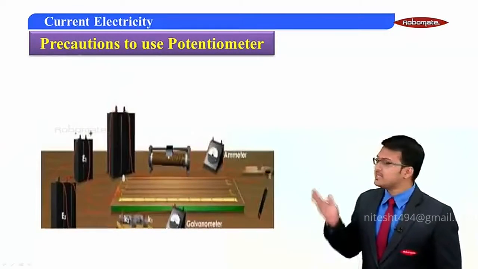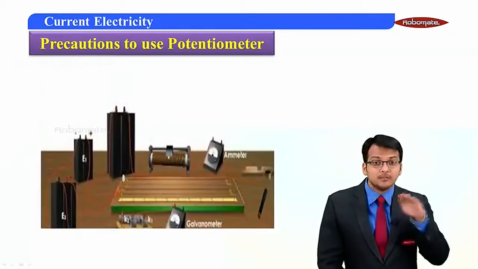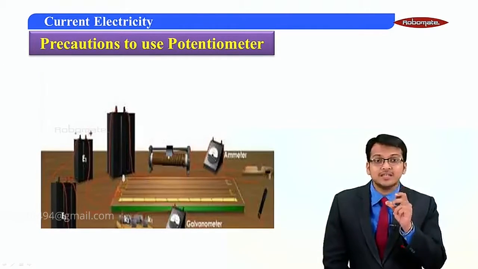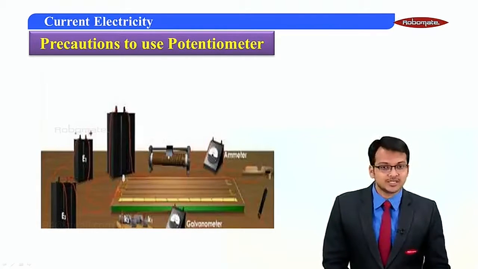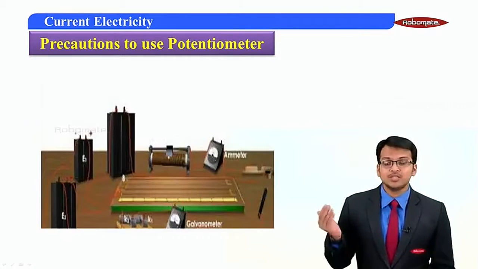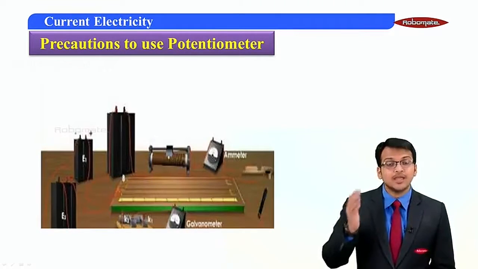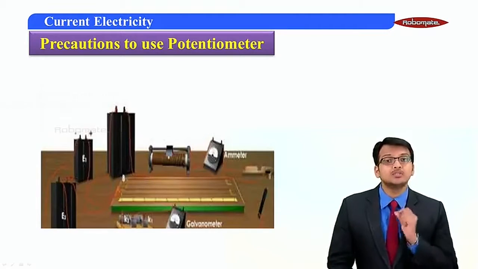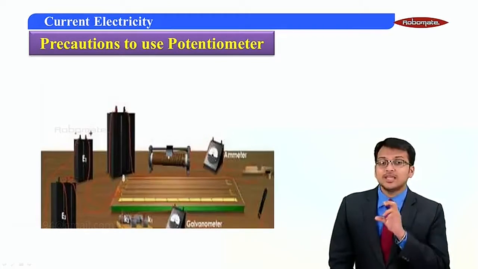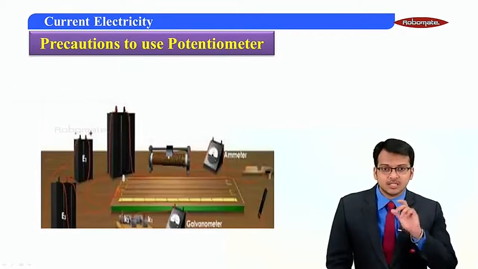Yes dear students, the diagram depicted here is how my potentiometer looks. There is a wooden board. Can you see the wires attached there? You can see the rheostat, the ammeter, and the galvanometer. The ammeter is used to measure the current. The galvanometer is used with the jockey to tap and find the null deflection. Can you see those 3 different boxes? They are the EMFs E1 and E2, which are the EMFs that we are going to compare. The larger block is the driving EMF applied, and adjacent to that block is the rheostat.